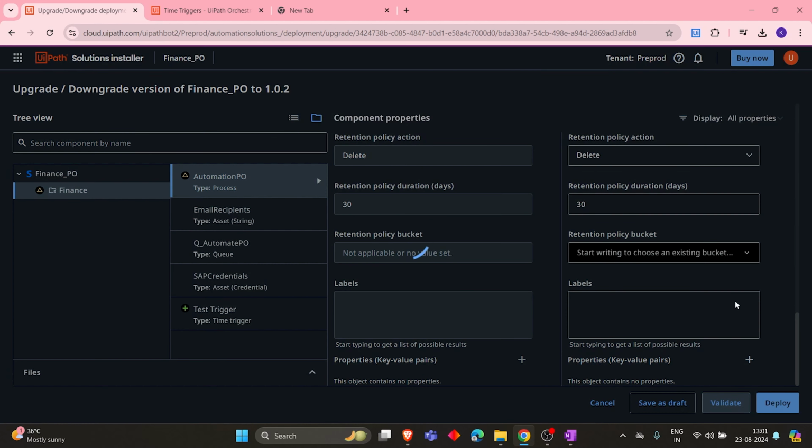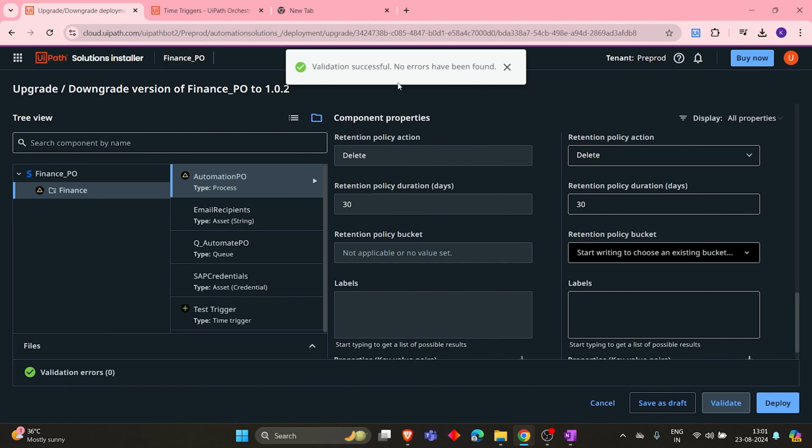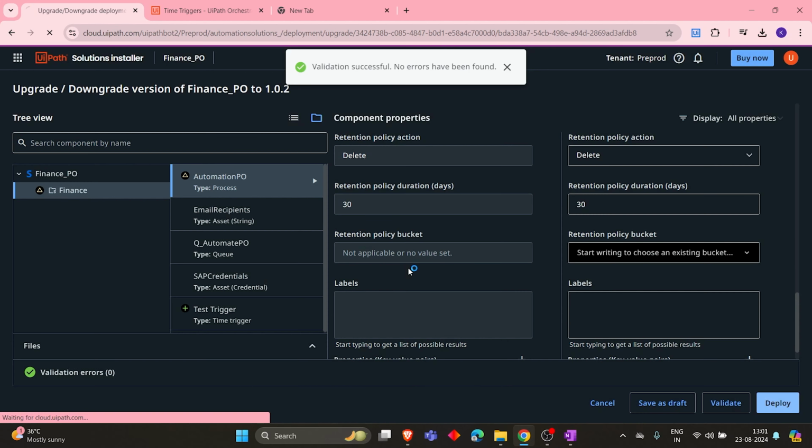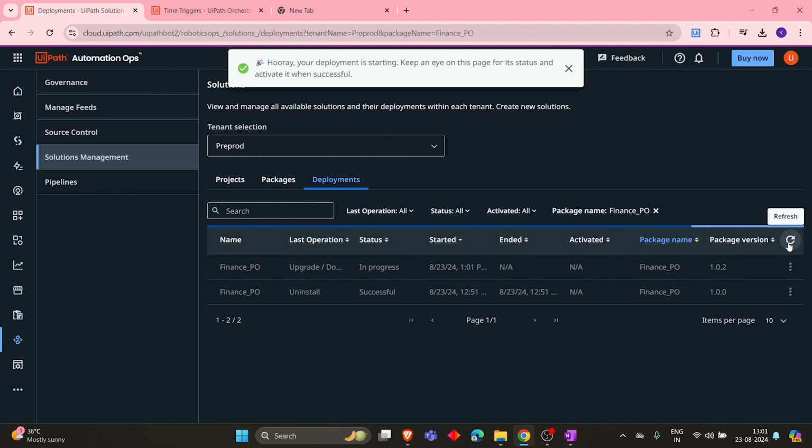It's always better to click on validate first to see if there are any errors. If there are no errors, then click on deploy. And see the status is in progress.